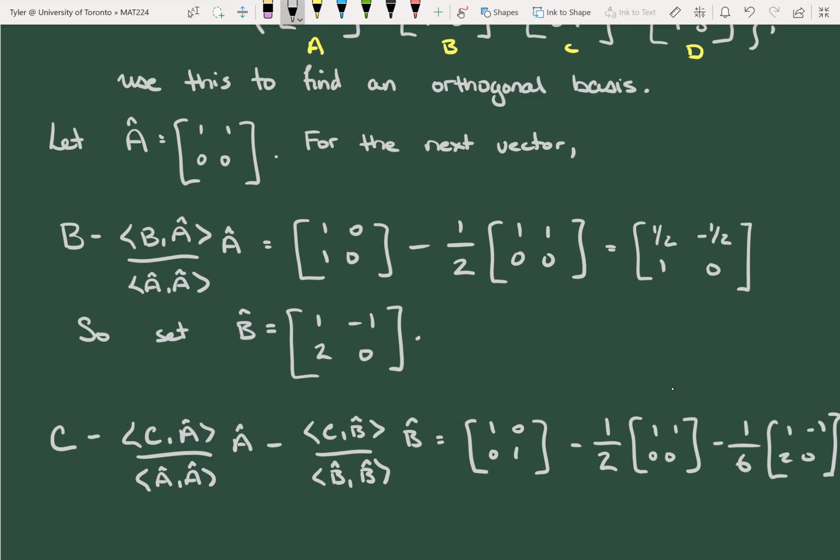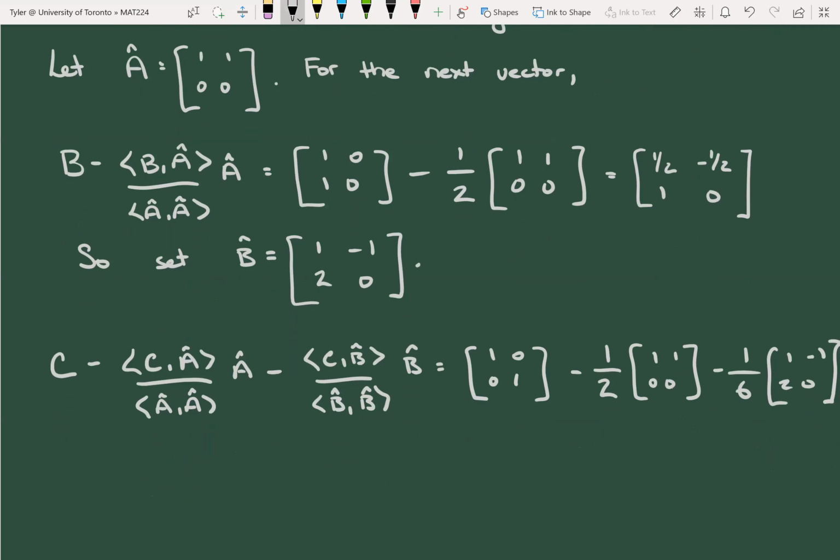The point that I'm making here is this computation also occurred up here, right? So the great thing is that once you've already done that, write it down somewhere so you have it, because you're going to keep using this fact over and over again. You don't have to go back and redo that computation. Same thing with the norm squared of B hat here. In the next computation, that thing is going to show up again. So just write it down somewhere so you know what it is. In this case, it's 6.